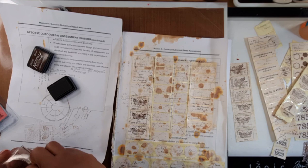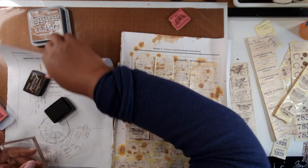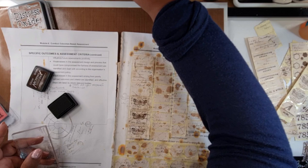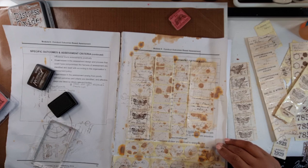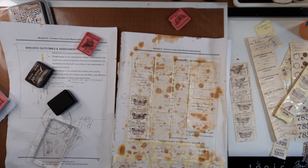Why am I using such a big stamp pad? I don't like using big ones if I don't have to, but I have no idea now where I put my little one. It's just easier for my hands to use a little one. It doesn't matter, I'm sure I know where it is. Just give me a second. Yes, there it is. It was just on my other table. And let's try and add this.